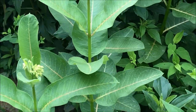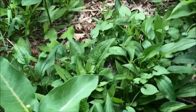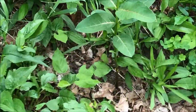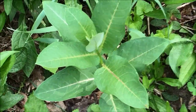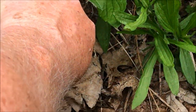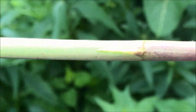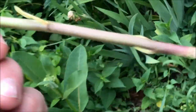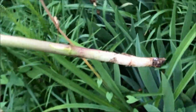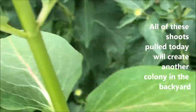There are some new shoots coming up — let me show you. Right here are coneflowers and I really don't want the milkweed to take over. See this shoot right here? You can simply pull — it comes right up. We are going to put this in water for 24 hours and then in damp soil, and there's a pretty good success rate for growing an extra plant.